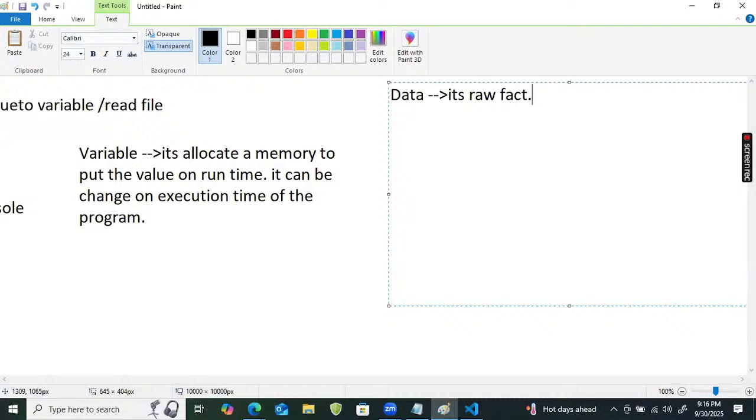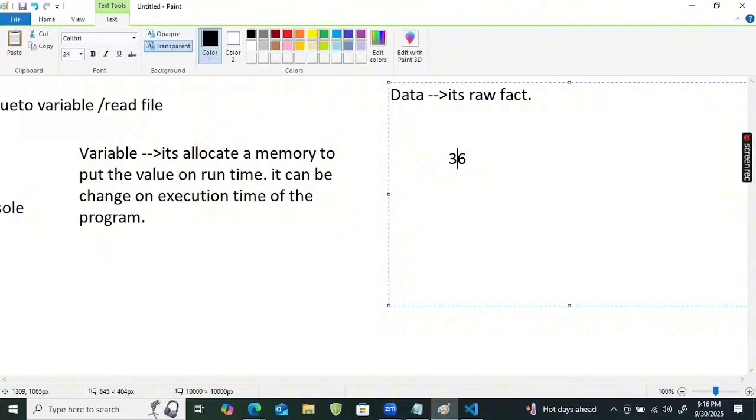Suppose I put A. Can you tell me what this is? Or I put 36. What is this? Integer. This is just a number. We are not able to understand what this 36 is.